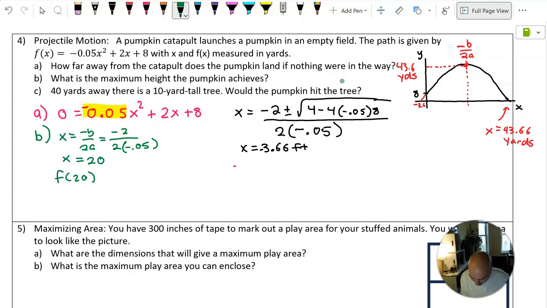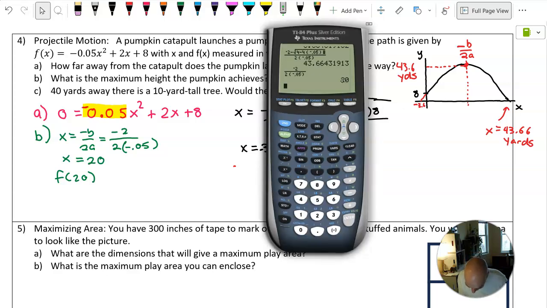You can just plug that in the equation. I want to show you a calculator trick while we're here. If you go to your y equals and type in the equation, I did it already a little bit, and then you go home, you can do second quit. If you go second y var, so that's alpha f4, and you get y1.